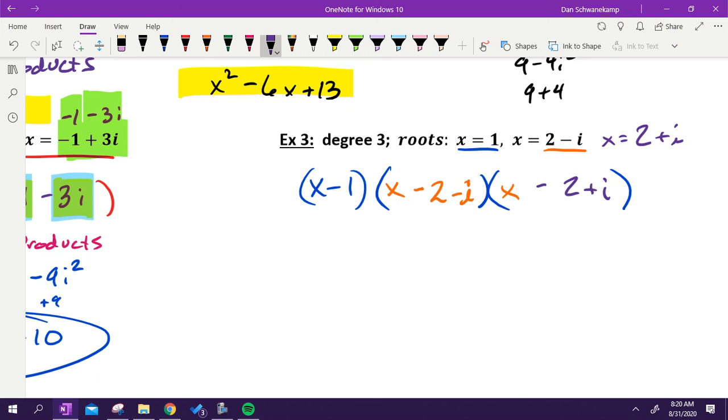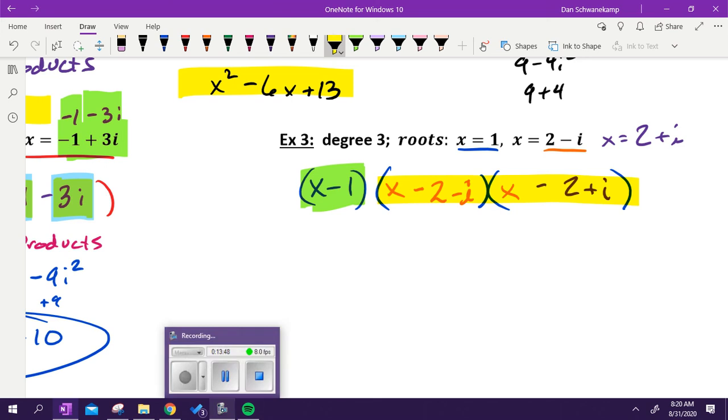If I want you to FOIL this out, deal with this one last. Okay, x minus 1 multiplying in, that's really easy. You don't want to try to make this uglier than you should. Start by FOILing conjugates together. Anytime you have conjugates, put those together because things are going to cancel out and make things easier. Then multiply in the x minus 1. Okay, so with your neighbor for a second, do sums and products with that thing right there, and then multiply in x minus 1. See what you can do.